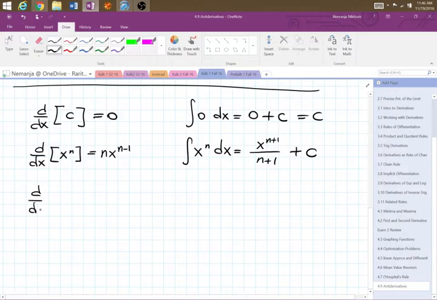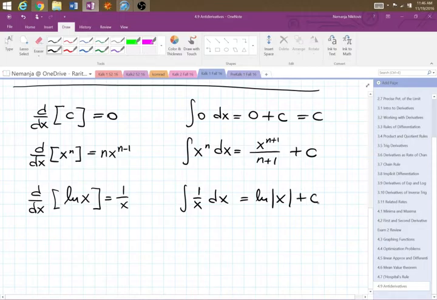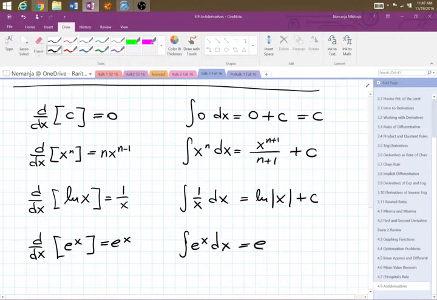Then you have the derivative of, let's say, ln x. It is 1 over x, which means that the integral of 1 over x dx is ln absolute value of x plus c. You have to put that absolute value there. The derivative of e to the x is e to the x. What's the integral of e to the x? Yeah, I know, this one is very tough, because it has plus c, which takes off points if you don't have it.